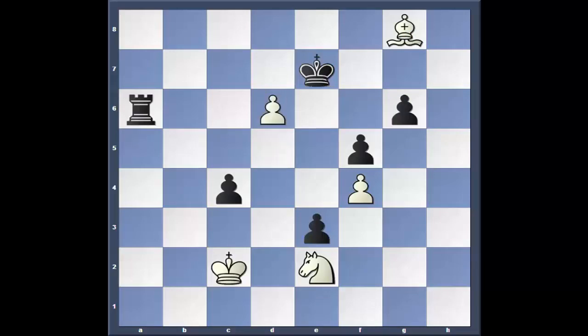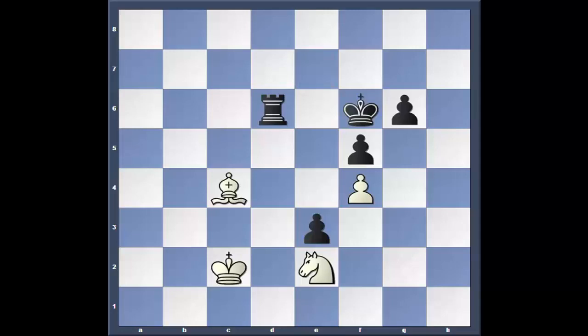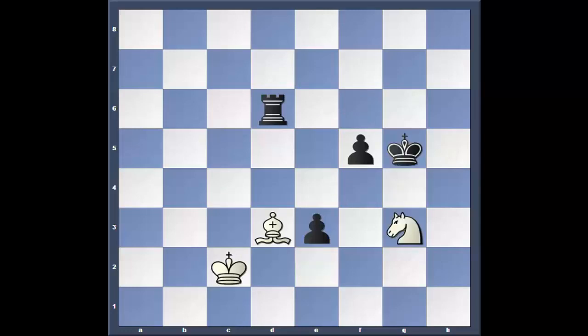Decides to take it with a rook instead. Rook takes is the most accurate. King takes would probably be okay too, but he decided to take it with a rook, which was the right move, because now he's threatening the rook to d2 check, winning the knight. Bishop takes to guard the knight. King f6, here comes the king. Bishop d3. What he's trying to do is get rid of White's pawn, and he does here. Pawn takes, king takes, knight g3.